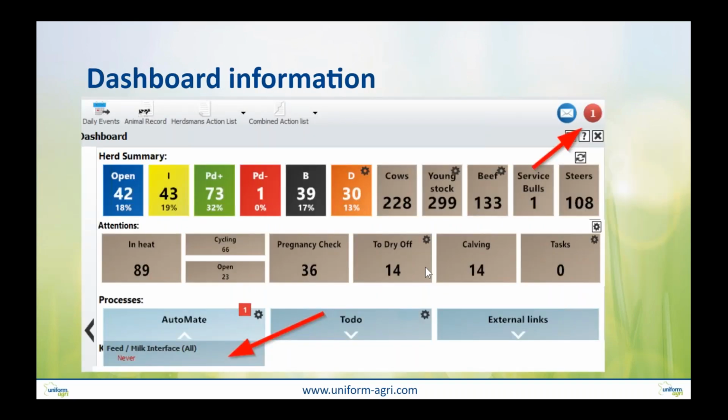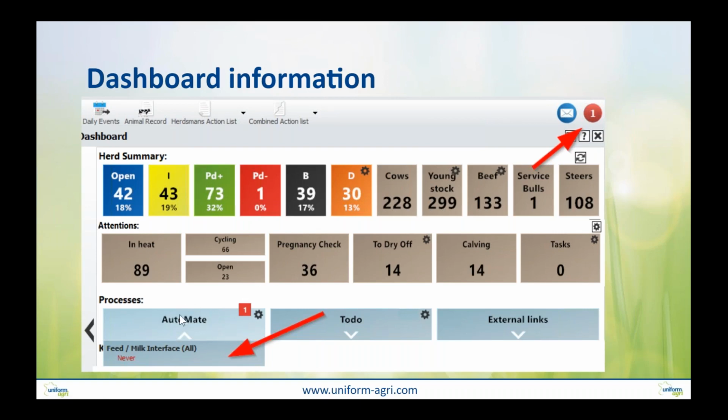Or they might call not because they've seen something wrong themselves, but because we say so. This has been in the software for quite a long time now. It will notify the customer if something is off, and it does it by the blinking red light at the top right, and also by monitoring the processes that should have been done.